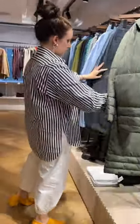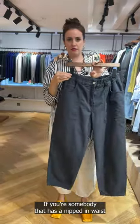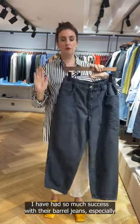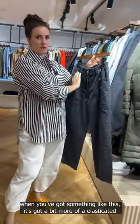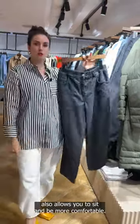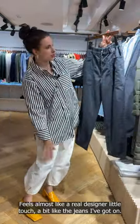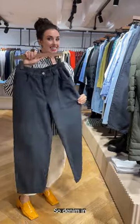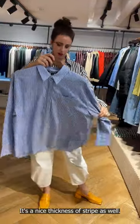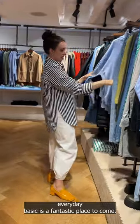Let's talk about our basics — our everyday essentials. If you're somebody with a nipped-in waist and full through the hips, finding yourself almost a different size at each point, I've had so much success with their barrel jeans. This one's got a bit more of an elasticated waist, you get that nip in at the waist, and the rounder shape through the leg allows you to sit and be more comfortable. I love the pleat at the bottom — feels like a real designer touch. Denim in here is always a great place to look. I love an oversized shirt — it's so easy, and a nice thickness of stripe too. Whistles for that kind of upgraded everyday basic is a fantastic place to come.